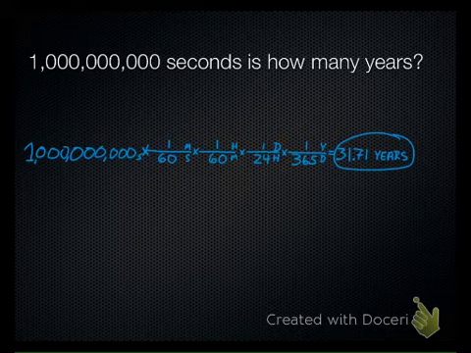So that's just one example of using dimensional analysis. And it's a nice easy way. None of the individual conversions were complicated. Since I know how many seconds are in a minute, how many minutes are in an hour, how many hours are in a day, and how many days are in a year, it's pretty easy to do what seems like complicated math, but it's really not that complicated.